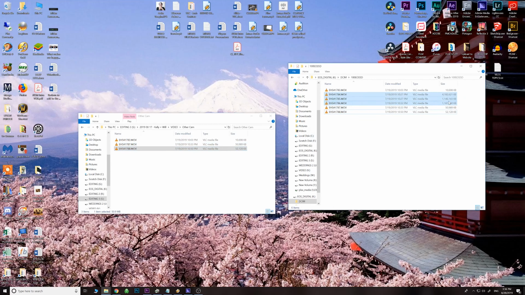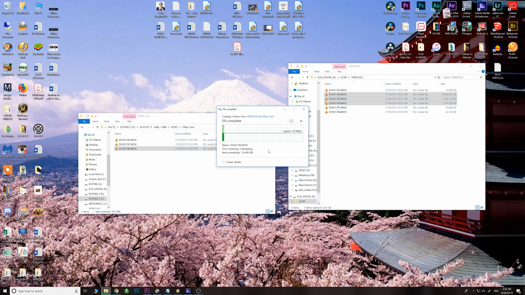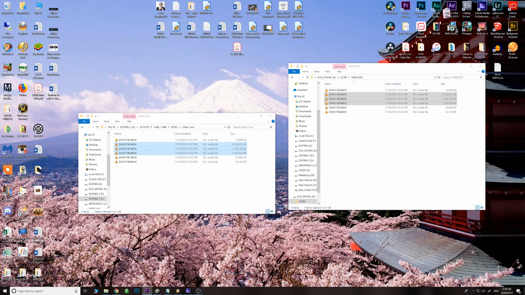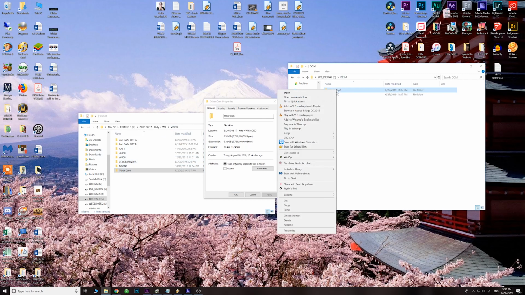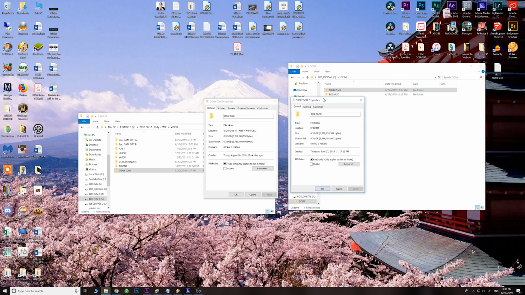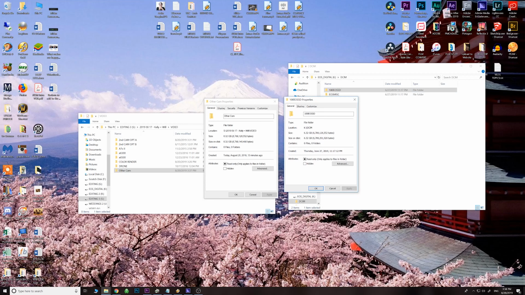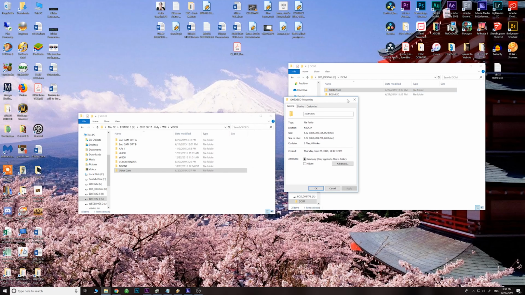So all I have to do after the shoot is sit down at my computer, grab my media cards, and start dumping all the footage. Once I start dumping all the footage, I will make sure, before I take this card out of the reader, I will right-click on the folder that I just created where I dumped all the footage onto, and I will compare the file sizes. And 99% of the time, they're identical sizes.